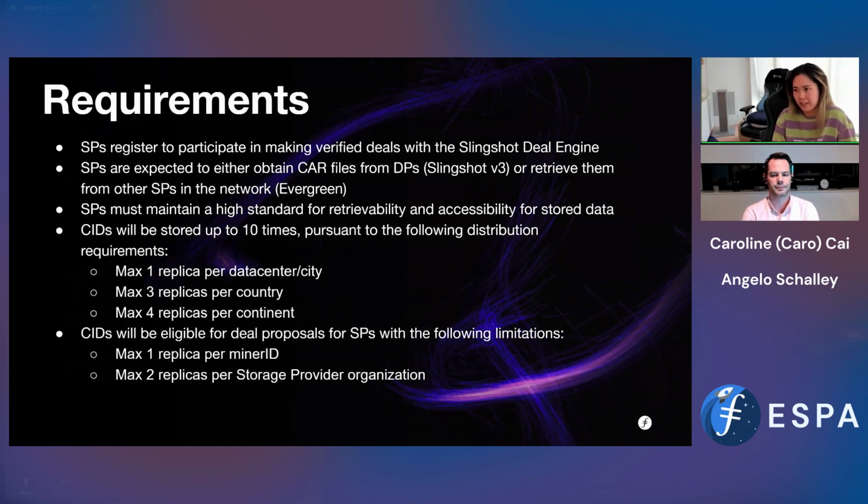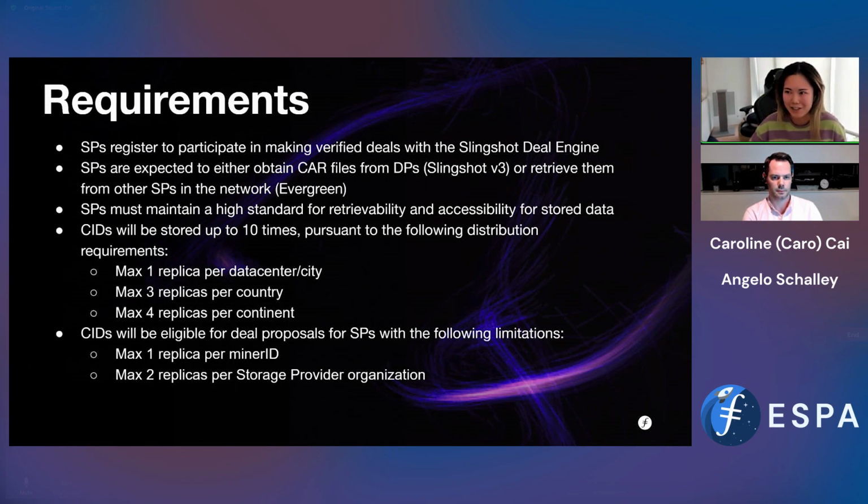In the past, we've seen that many storage providers want to be data preparers themselves as well, and that's totally encouraged and acceptable. We can dive into these details after if you decide to participate in Moon Landing. SPs are expected to maintain a high standard for retrievability and accessibility of the stored data.